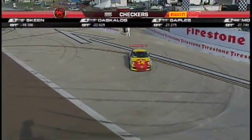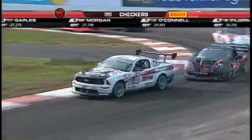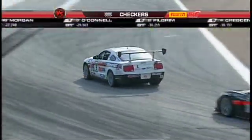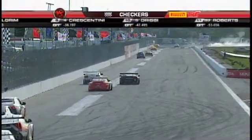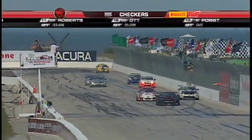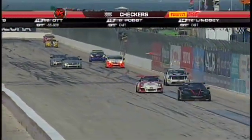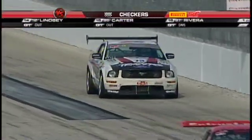It looked like he had the race under control. That caution really erased the lead that had built up over the rest of this field, but Pat Long using his experience, and now Foss coming through for that GTS victory. He's got a car in between he and Cunningham, actually a few cars, so Foss is going to be able to hang on, as up front you can see all the smoke from Long's car, and watch for it here. There is Petey bringing it home in second, and Eric Foss.